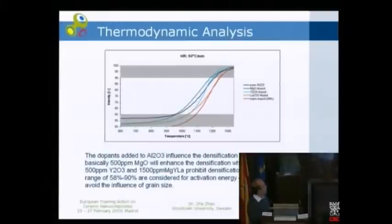So in this case, you can find that except for the MgO doping, all the other dopants prohibit the densification compared with the pure alumina. But it's different from conventional sintering, because in conventional sintering, even when you dope MgO, you need a little bit higher temperature to sinter, but you will get better microstructure. So in this case, it's not exactly the same.